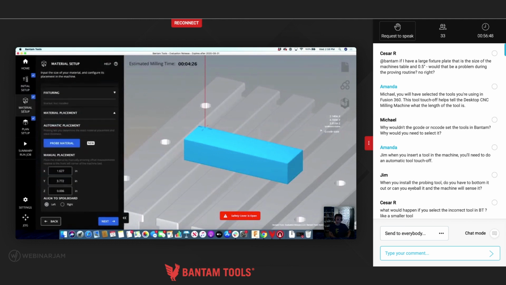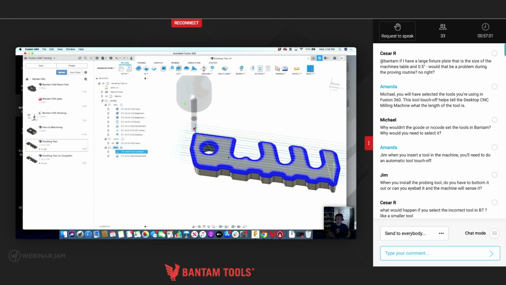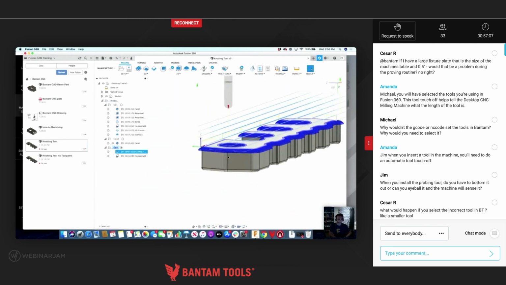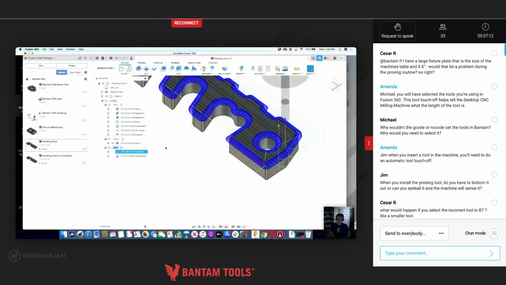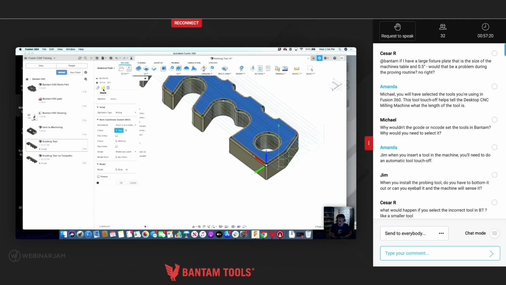setting that up where I would go to my material setup, I would go to material placement, and I would probe the material. But the interesting one is when we're at op 3. So here in op 3, we've got this scallop pass. And I'll link to the video where we really go through all the machining of this in a little bit. But for op 3, the WCS now is aligning to this model box point. And that's set up. Graham, jump in where I'm going to be butchering the Fusion explanation here. But that is set up here as the model box point, and I've chosen this back left edge.